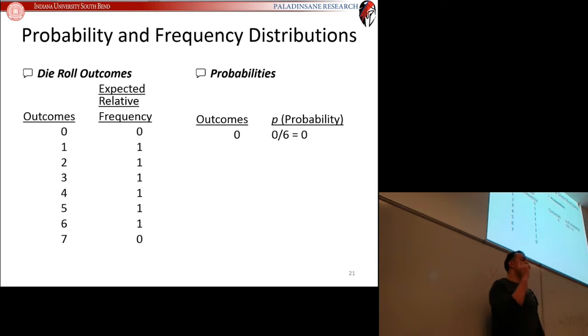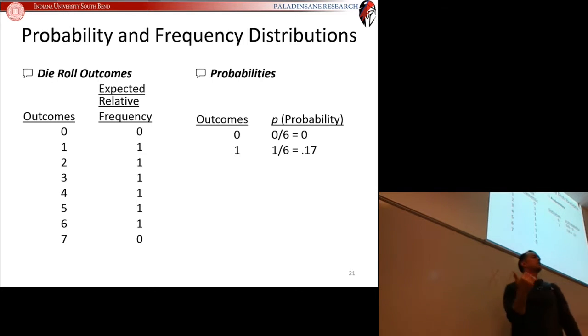What if you need to roll a 1? What if you are 1 away from winning that game? You're 1 away from the finish spot, and you have that rule where you've got to roll exactly. You've got to roll the exact number to get into the finish spot. You've got to roll a 1. What's your probability of winning on the next turn? Well, there is 1 outcome, right? Frequency of 1, where you'll win. There are 6 possible outcomes. 1 divided by 6 is approximately 17%. So you've got a 17% chance of winning on your next turn.